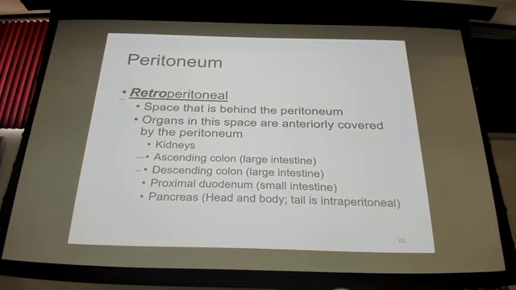Transverse is intraperitoneal. Okay? Then as the sigmoid colon dives back forward a little bit, retroperitoneal proximal duodenum, so where's that? Right after the stomach, right? Kind of in this region right here. And then the pancreas, the head and the body of the pancreas are retroperitoneal, so like right here, sort of mid-epigastric. Okay?